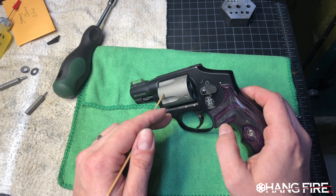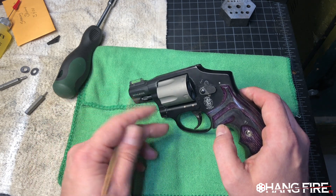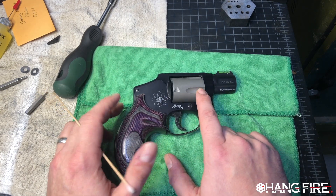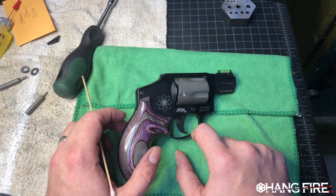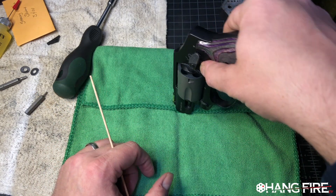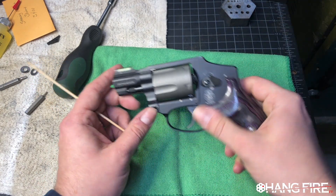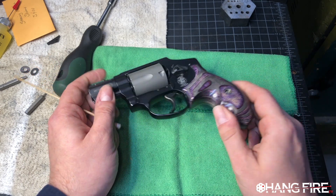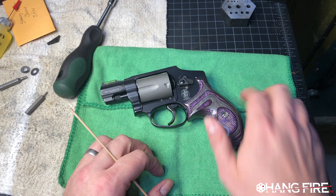The Federal Punch ammo — that's a 120-grain pill and I think they're doing around 1,400 to 1,500 fps, so we're definitely competing with nine millimeter there. What I like about this most is that even if we push this thing right into anything — pushed into the ground, pushed into a target — it's absolutely 100% going to go off. To me that's what's really important. This thing is still dead-nuts accurate. It's a fantastic little gun.